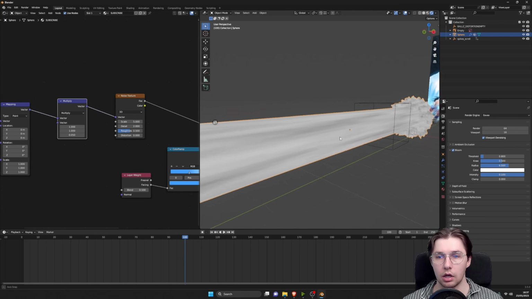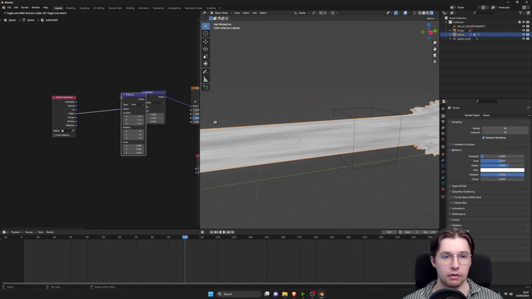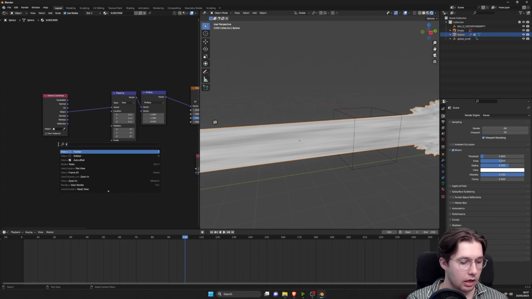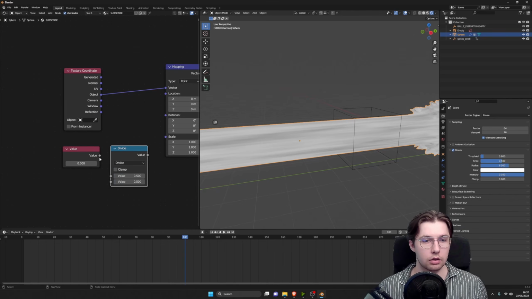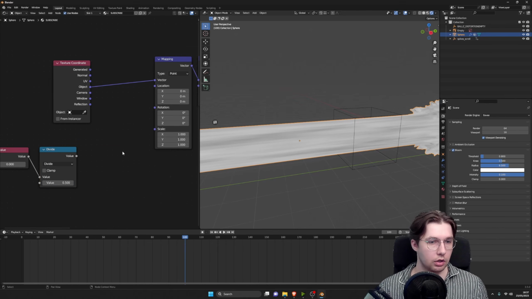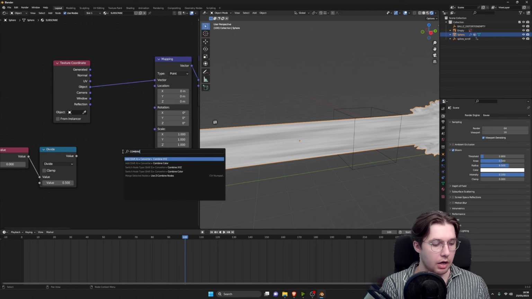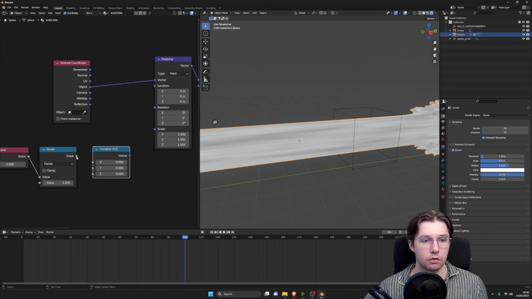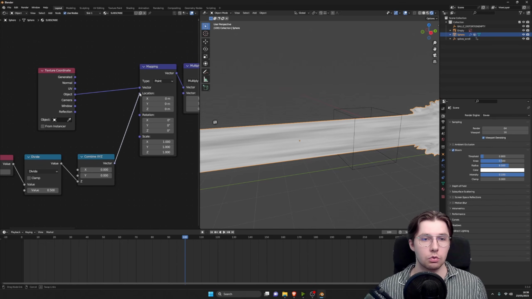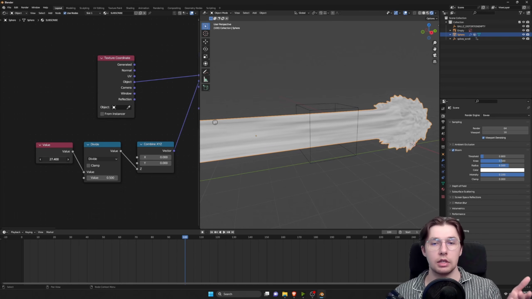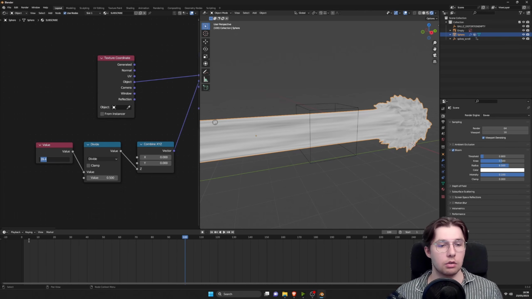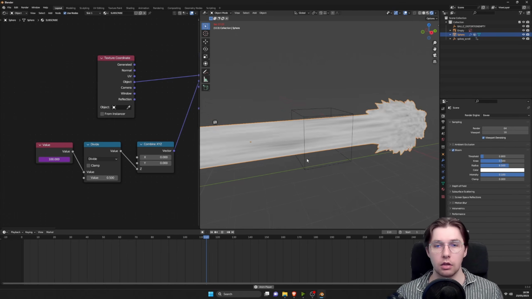Now since we already have it, we can also make it move, and that's why we have this mapping node right here. So let's add a value node and also a math node. Change the math node to divide, connect it like so, and then move it here. We will need also a combine XYZ node. And then the result of the divide goes into, in my case again, the z value, for you it may be different. And then this one goes into location. Now what will happen is we will have this value changing, and as you can see, we will see the energy flowing. So in order to change it every single frame of the animation, simply type in #frame, and that should do the trick. Now when we play, you can see that it's moving.